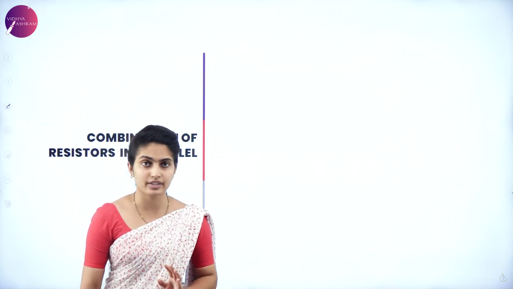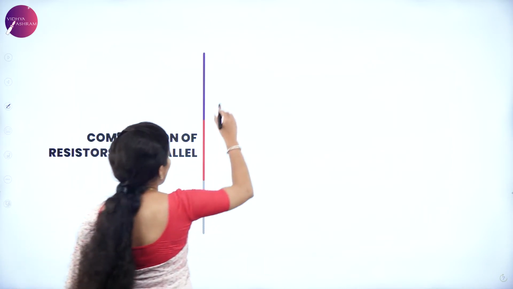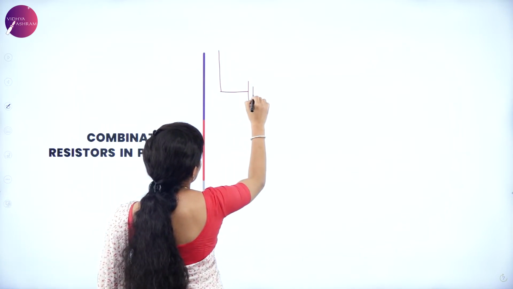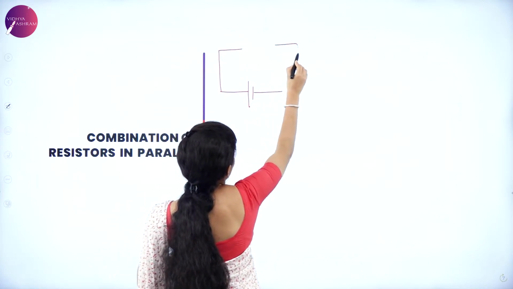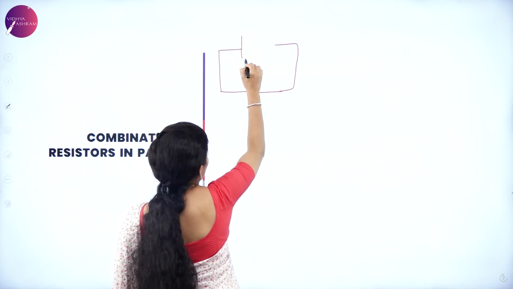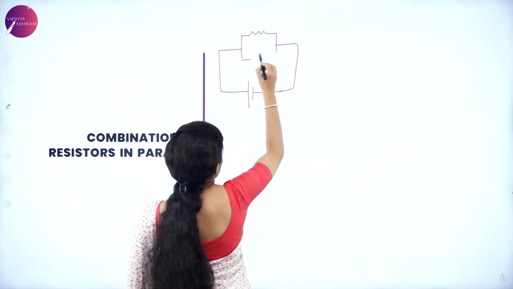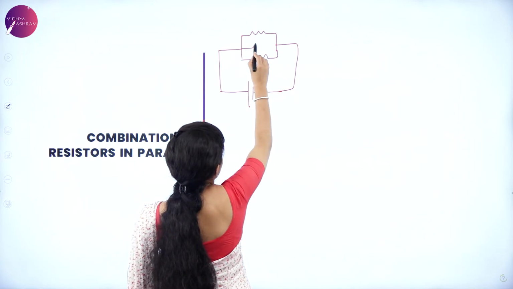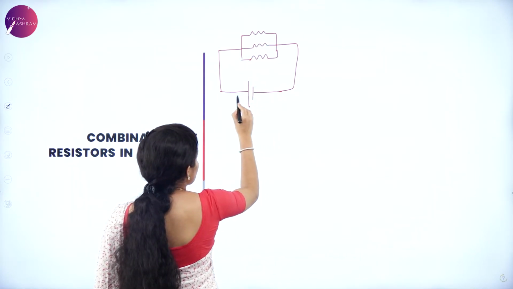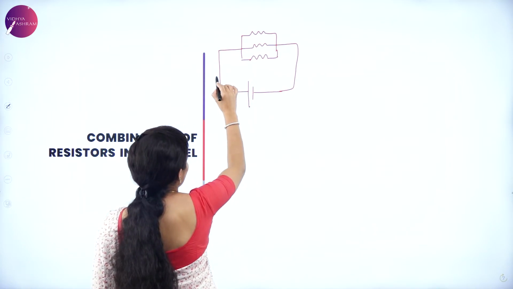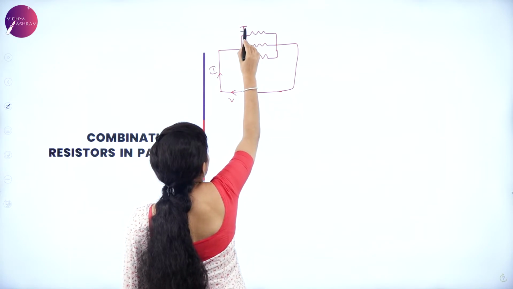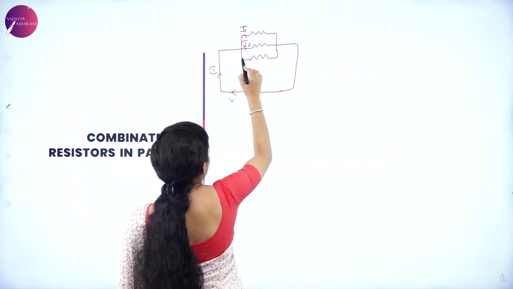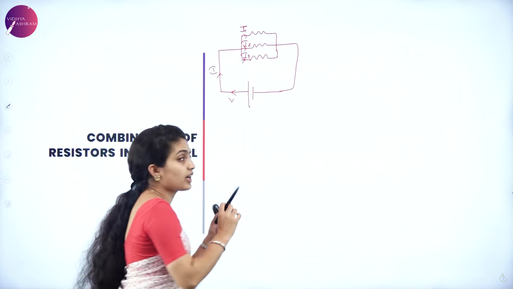Now we are going to the combination of resistors in parallel. How is that given? Here we have a parallel connection, which is connected to a battery, and here we have one single connection. So we have three connections of resistors given over here. Potential V is supplied here, and also current I is supplied. The current will move in different paths, I1, I2, I3. The current is getting split.